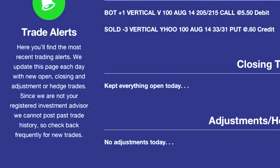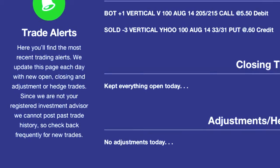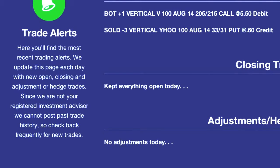where we go over all of our opening, closing, and or adjusting trades. Now tonight we're actually going to cover just two of our opening orders to kick off the week here on Monday. Even though it's the last day of the month, we really are just starting to get into July expiration month, contract month here. But these are both trades for August as opposed to trades for July.